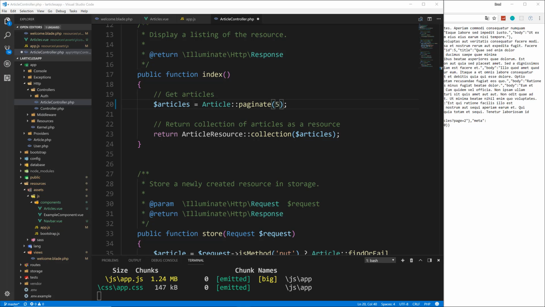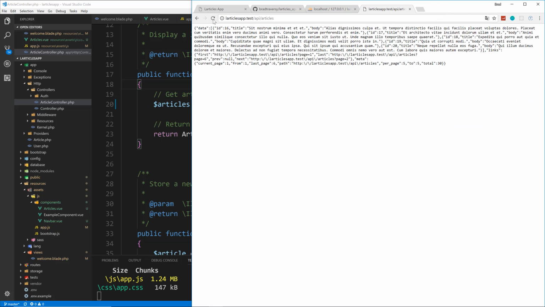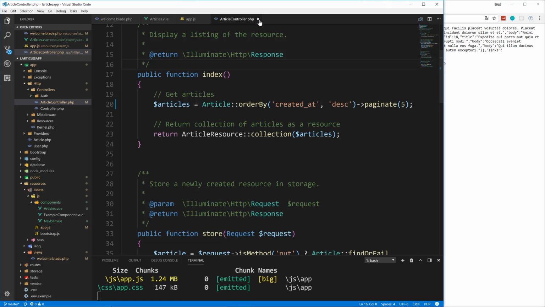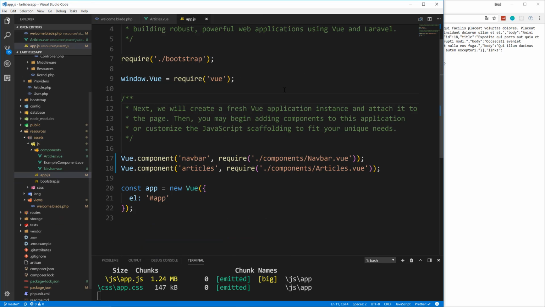And then I also want to just change the ordering so that the most recent is first. Okay, so we can do that by just going right here and saying orderBy, it should be an uppercase B. So orderBy created_at, and we want it descending, so we want to do DESC, and then we just want to then do paginate. Alright, so if I save that, we go to our API and reload, now you can see we're getting 5 per page. So that's what I want. So that's all we need to do here. We can close that up.